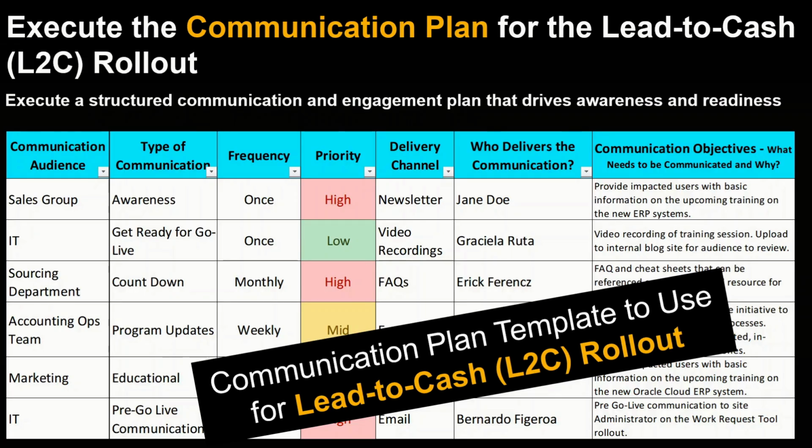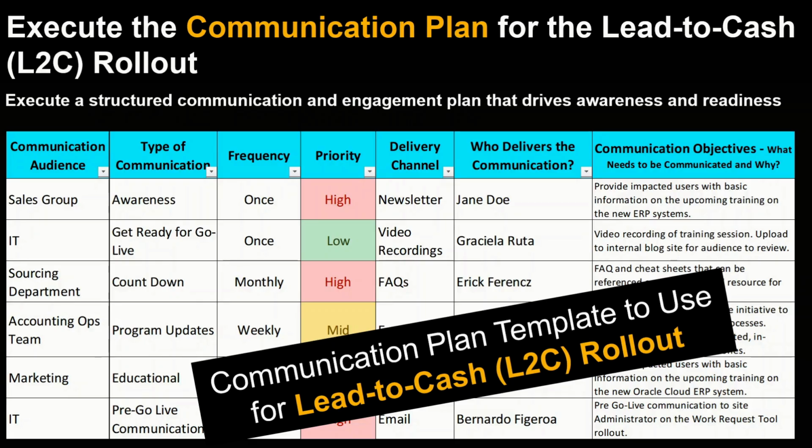The goal is to make sure every audience that is impacted by the lead to cash rollout is getting the right information at the right time through the right channels to help build excitement, readiness, and sustained adoption of your lead to cash implementation.